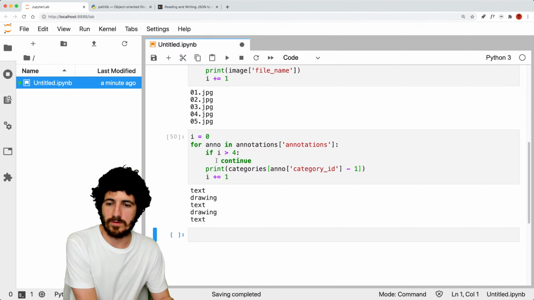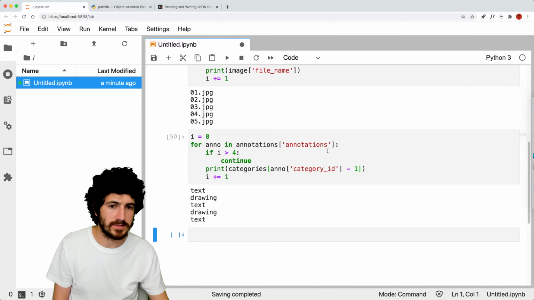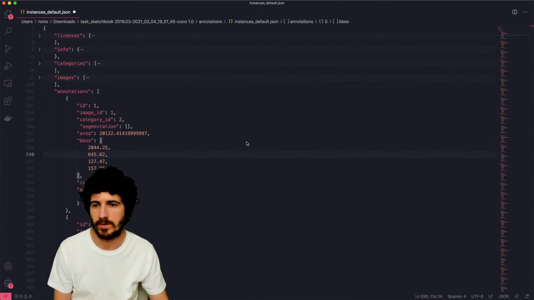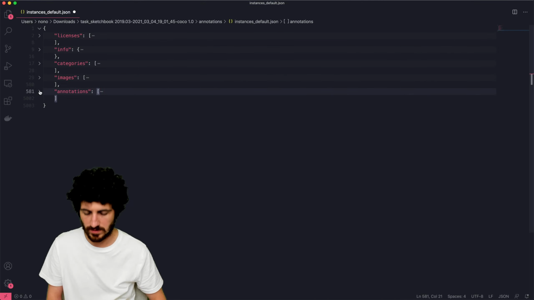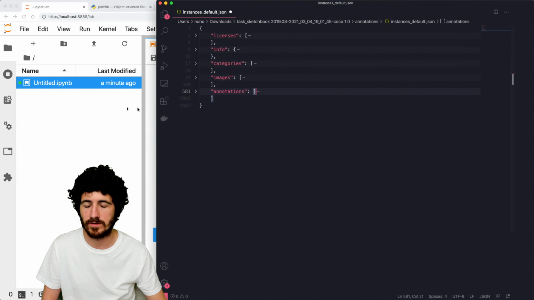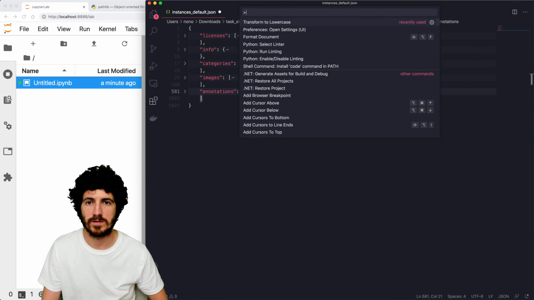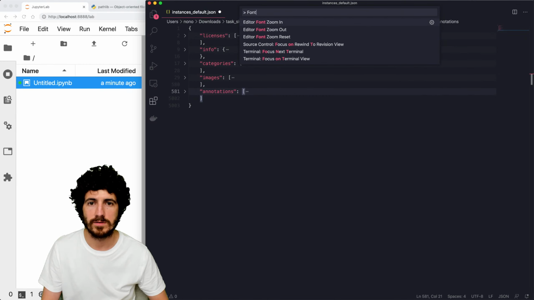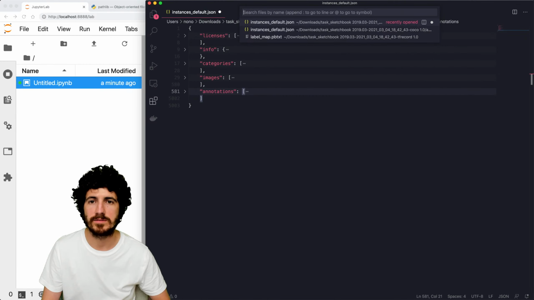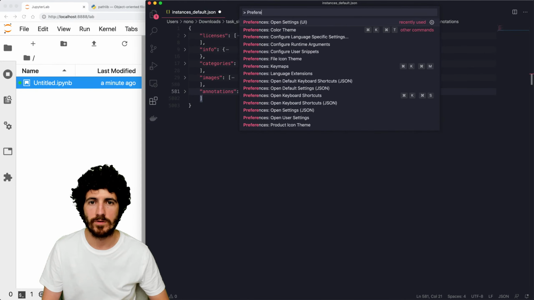So yeah, here we have a set of bounding boxes. So right now we're going from this file here. And once again, let me just put it here so you can see it. Let me just go to settings. How can I go? Settings, font size, preferences, open UI.